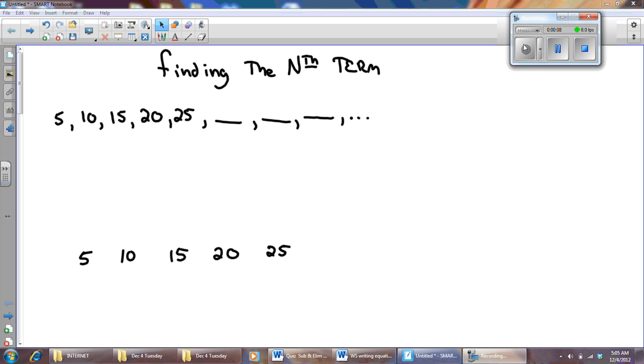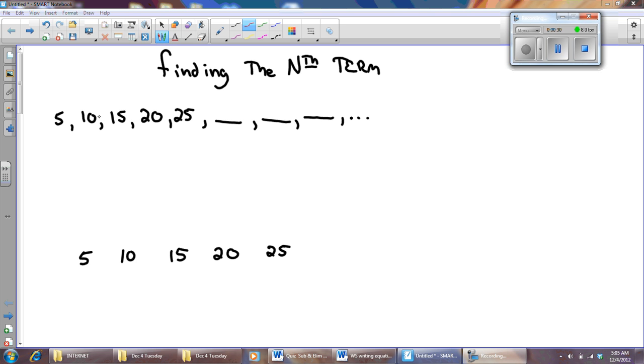It's actually kind of cool and a lot of fun, and has the ability to help you feel very, very good about math. Now, we're going to start with something really basic you've been doing for probably a couple of years. It's really just too darn simple for you, and that is, they give you a list of numbers, and then they say find the next three numbers in the sequence.